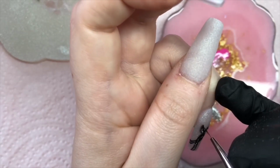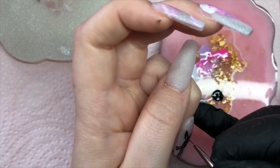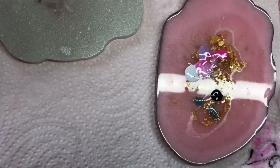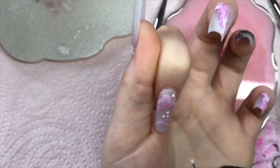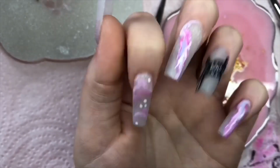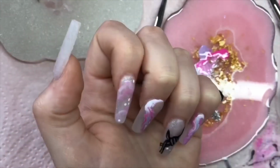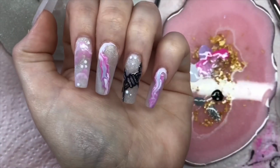When I was finished doing my black outline and I was 100% happy with it, made any little adjustments that I might have needed, I popped it in my lamp and cured it again for 30 seconds. I'm now just going in with a dotting tool and white gloss to add some little dots onto my nails, and I was then taking my fine liner brush before curing them and just picking a few of them to be stars.